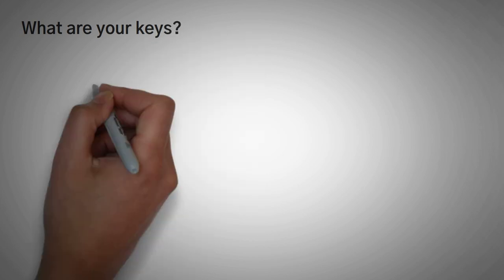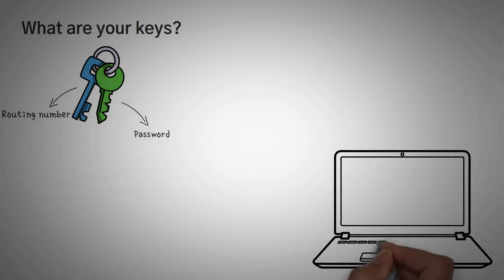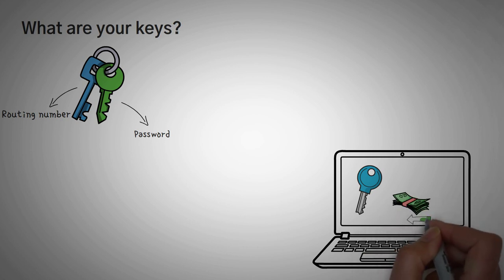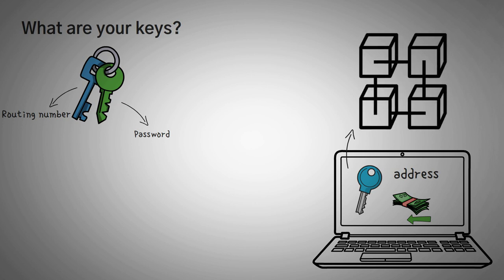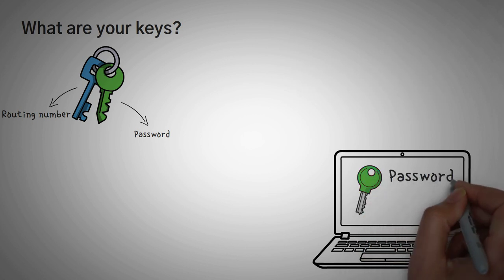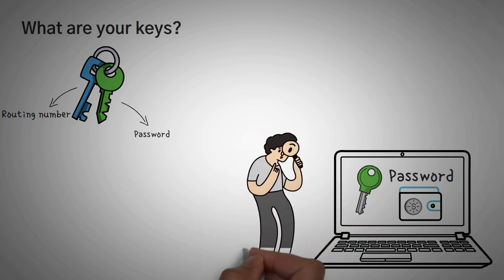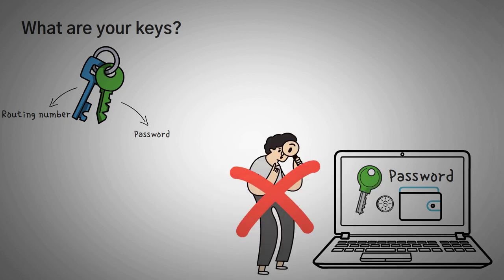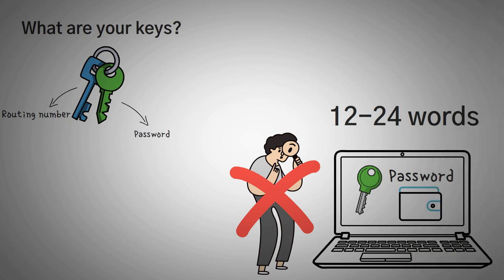First of all, what are your keys? When we talk about keys, we are referring to both your public and your private keys. You can think of these as your account number and your password to your bank login. Your public key is needed when receiving funds — this is where another user knows which address is yours. It's kind of like an account number reserved for your account within the bank, which in this example is the blockchain, and it identifies your account without using your password. The private key would be the password to the login information on the banking website, the same as the login to your crypto wallet. This is the key that only you should know, because if anyone else knows your private key, they can drain every bit of crypto you might be holding. Most wallets have 12 to 24 words that you can write down to log into your wallet, instead of trying to memorize all 64 letters and numbers that actually make up a private key.